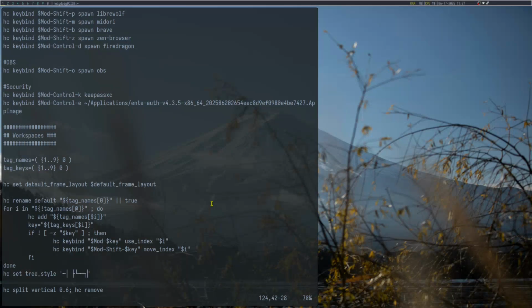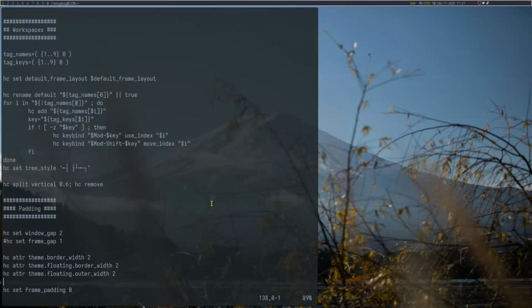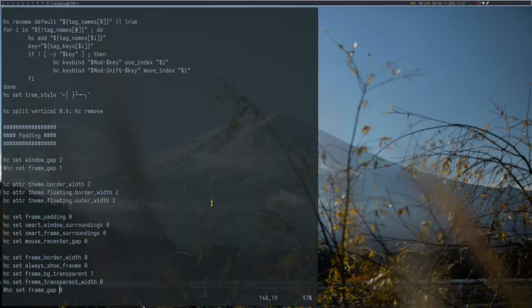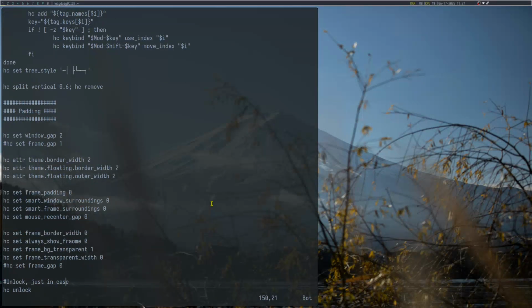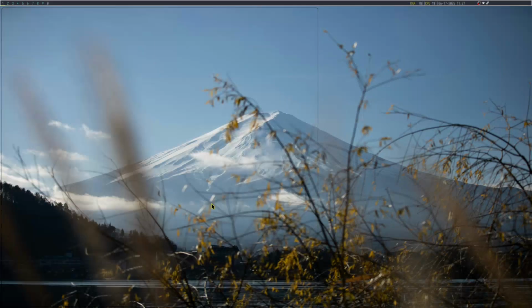This is a weird looking tree style, but that's how they do it. We have the split vertical 0.6 HC remove. Got some padding shenanigans here. All of that. And then unlock it all just in case. That's essentially my HerbstluftWM configuration as of right now.